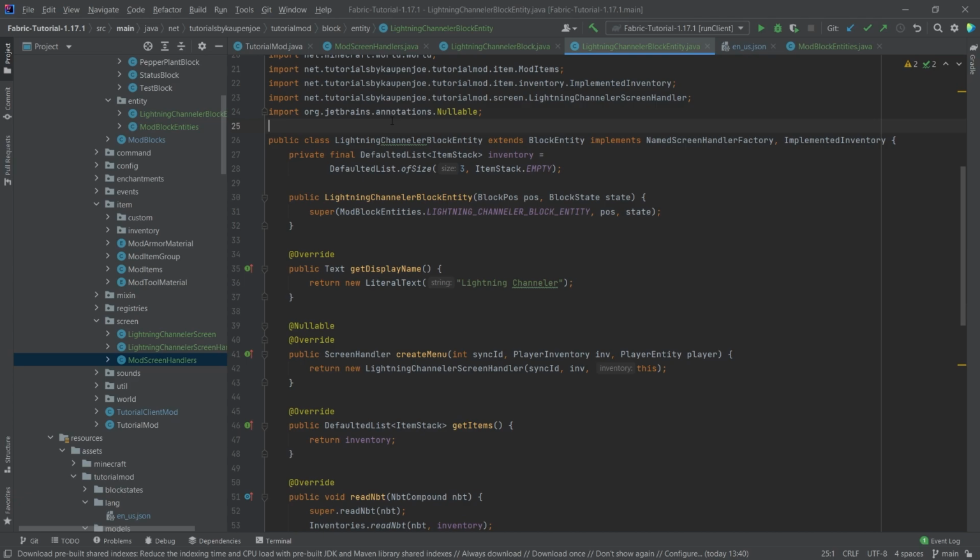And I also highly recommend taking a look at the next video in the Fabric series, because there we're going to make a custom recipe serialization, and we're going to make this a little bit more robust, also using the actual progress bar as well. So that's going to be very interesting.